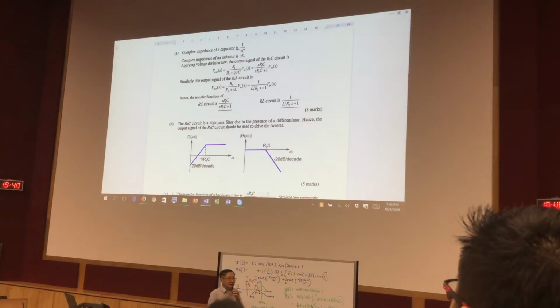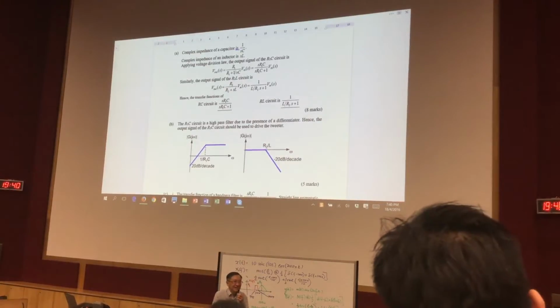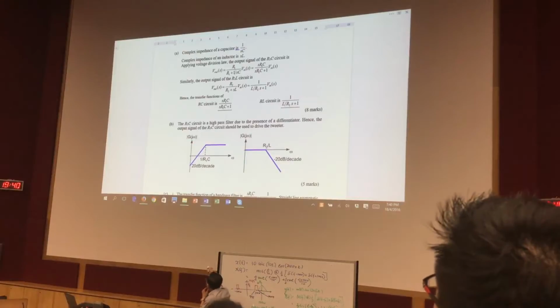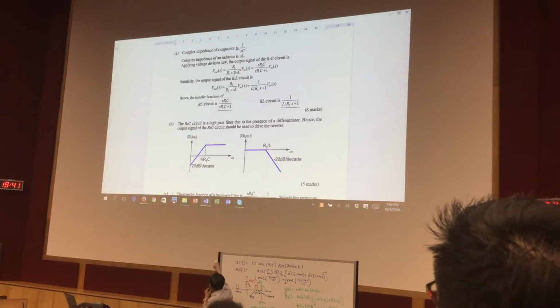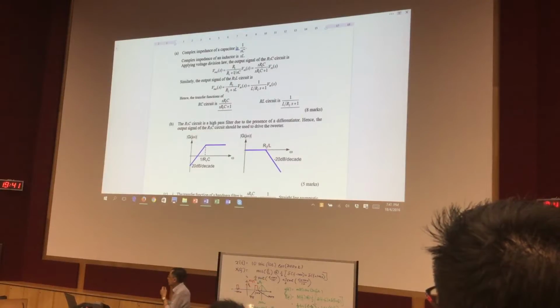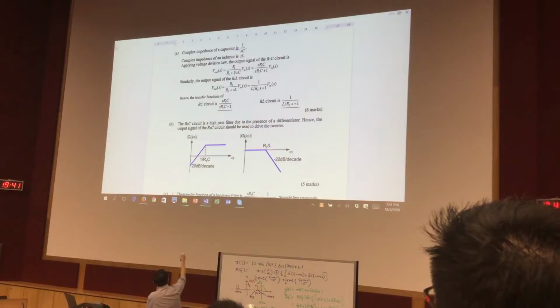We've done it before. It's just that it's new to your eyes right now. We don't talk too much about our friend the differentiator. We talk a lot about our friend the integrator, but not so much about the differentiator. So you would use this as a high pass filter. This is a low pass filter, right?